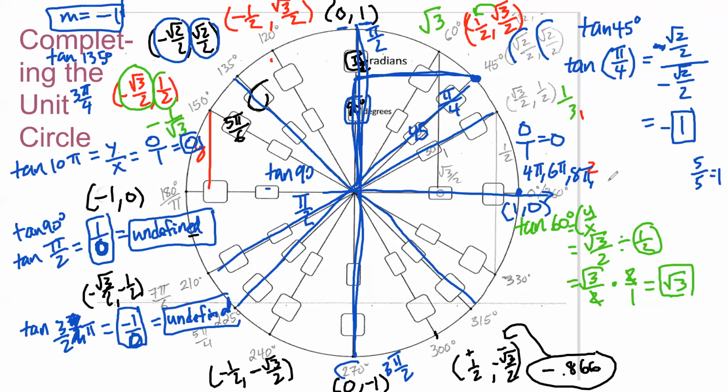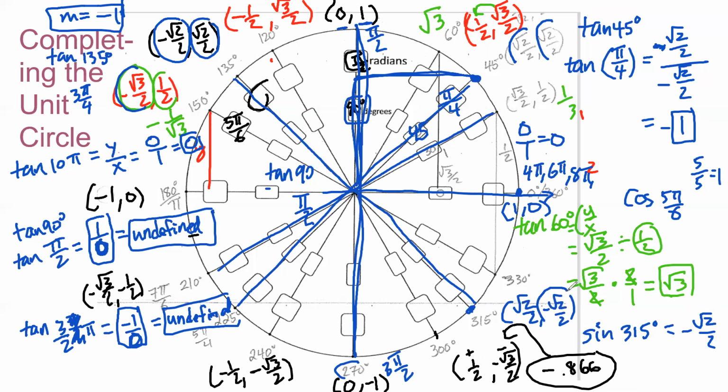So now you know how to find the tangent of any angle on the unit circle. If I tell you to find the tangent of 150, it's -1 over root 3. You can show me the calculations for that. If I tell you to find the cosine of 5 pi over 6, you look at your unit circle: -root 3 over 2. No calculations. If I tell you to find the sine of 315, take a look at your unit circle. What's the sine of 315 going to be? Well, positive or negative? It's -root 2 over 2, right? The sine is the y coordinate.